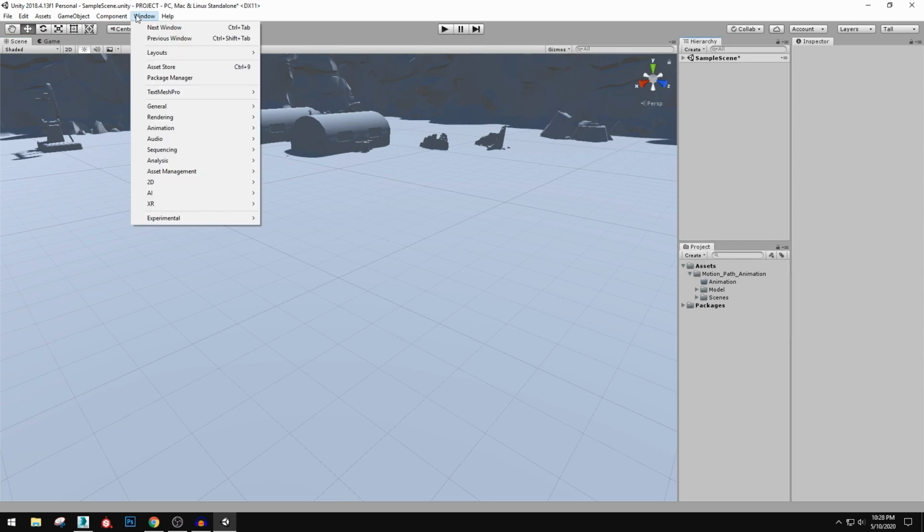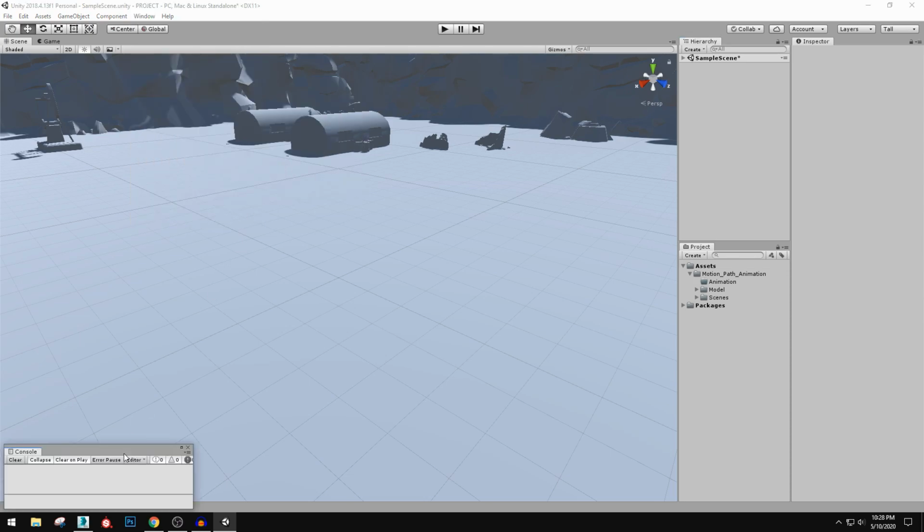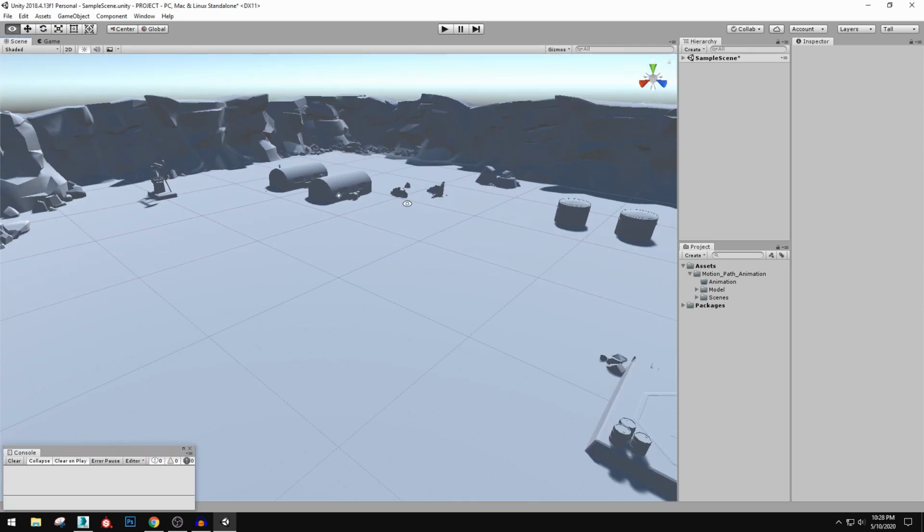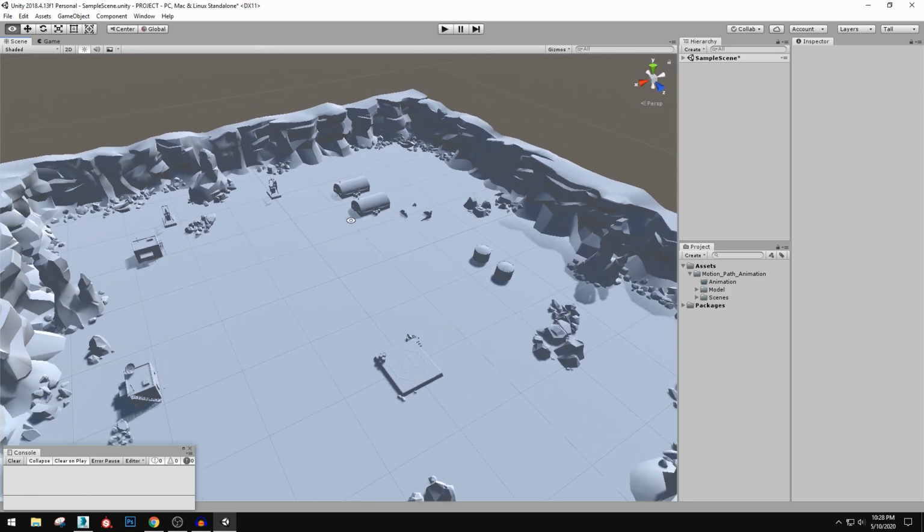The console window was lost, but we always want that, so I go to Window, General, Console, and just bring it back, and I minimize the height as small as I can, and I keep it just wide enough so that we can see all those lovely debug warnings and compile errors. Just wonderful.